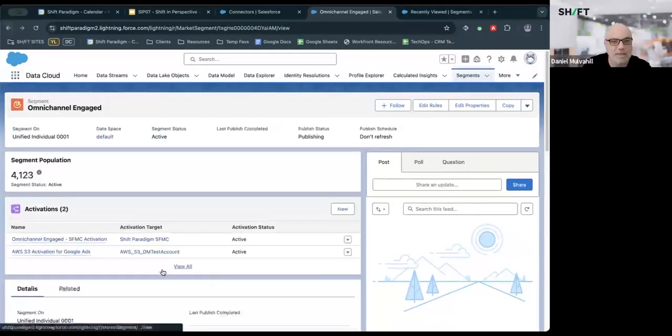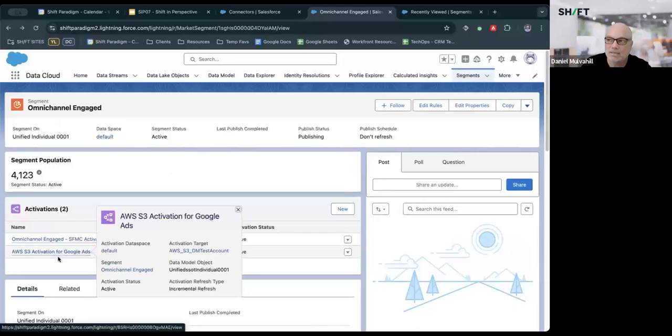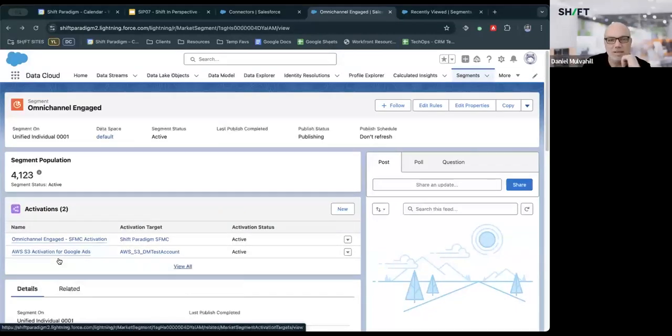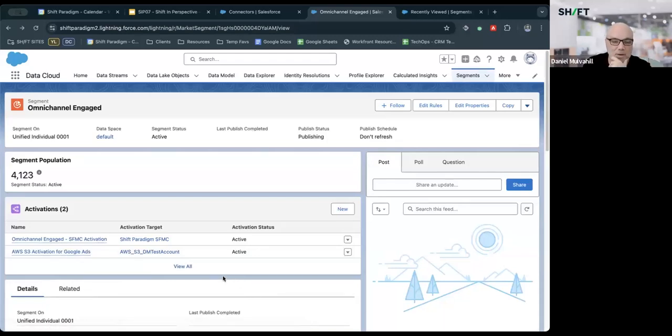And for any of your marketing automation platforms, there is a way to get the data there. Sometimes you might have to feed it through AWS to get it there, like we've currently done with Google Ads. But then you should be able to get the audience and the attributes you need to personalize sent to the right marketing channel.